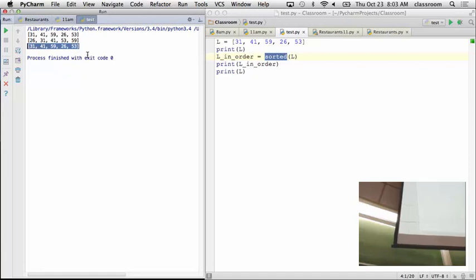Sometimes you want to get a result from the object, like a copy of the thing in order, but you don't want to change the original object, you want to leave it alone. And for sorting, Python gives us two alternatives: the sort method that changes the thing in place, and the sorted function that gives you a copy of the thing in order, but doesn't change the original list.